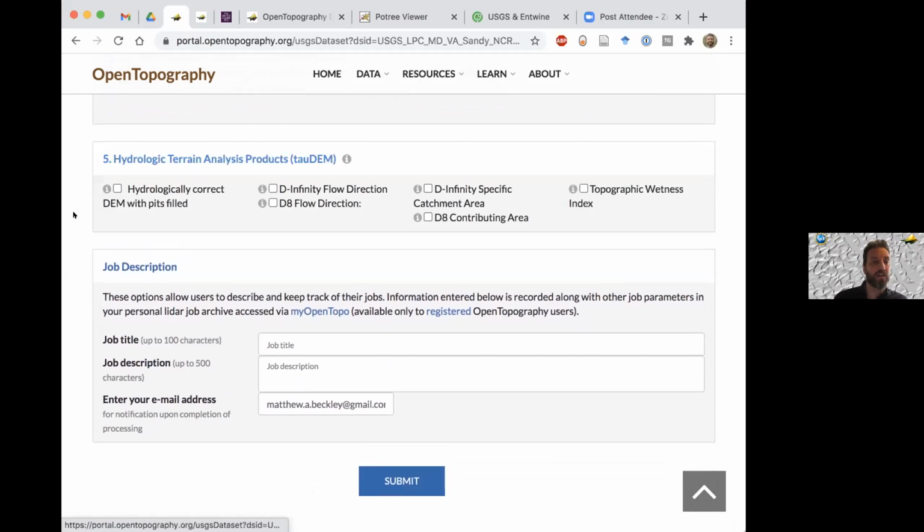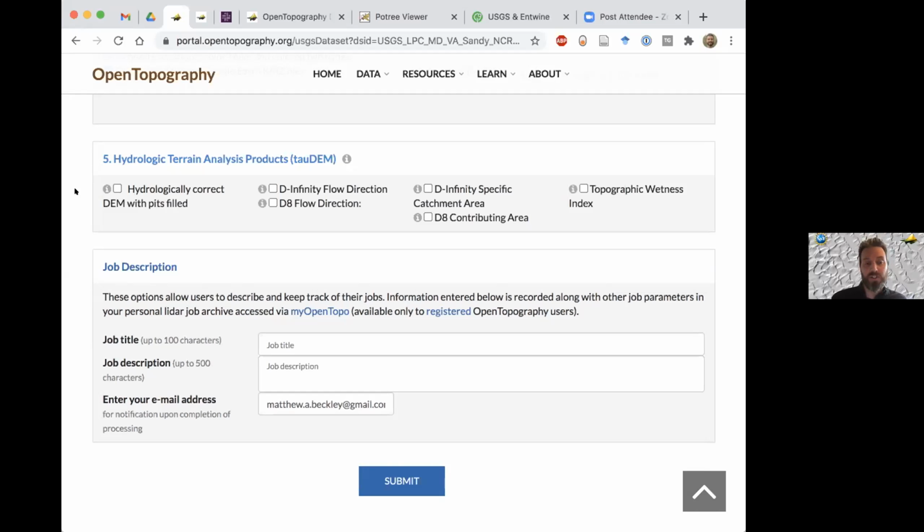And lastly, Chris spoke about TauDEM and mentioned it, so here are the options that you have. It's an open source program, very similar to Esri's Arc Hydro tools if you've used that. You can create things like pit-filled DEMs, drainage basin areas, and flow direction. It's really powerful and great for hydrologic analysis.